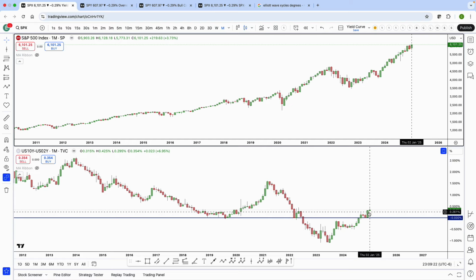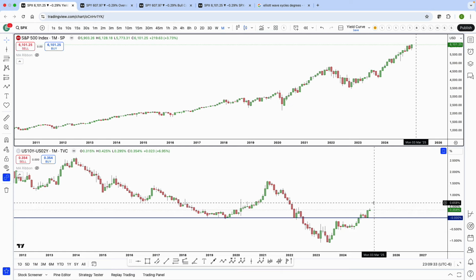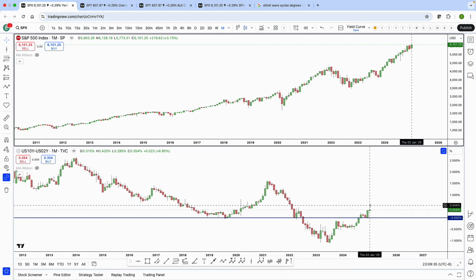So what's going to happen next? There's an expectation, based on past correlations, that we're going to have a crash, a major crash. When it's going to happen, no one knows, but pretty soon. That's why I keep on reiterating, please be very careful how you invest at these times.